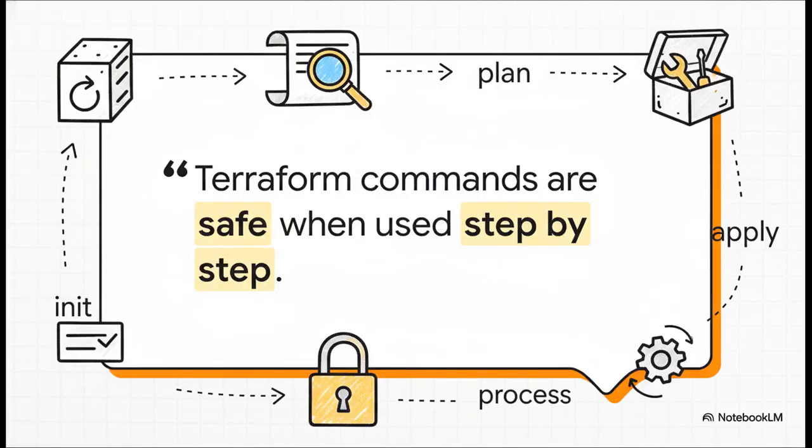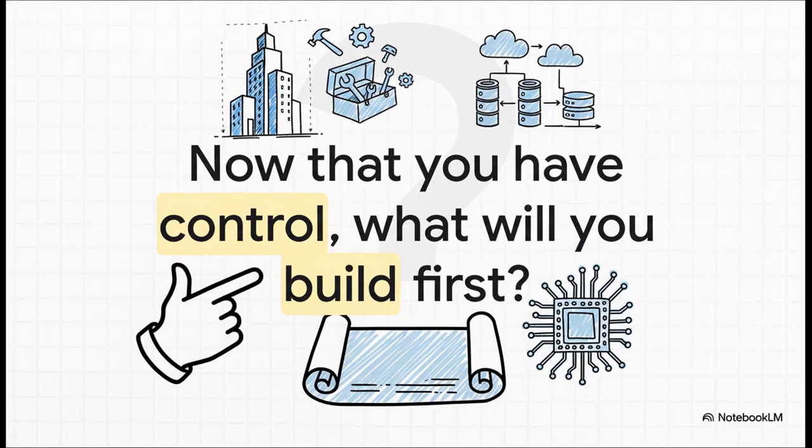And that really is the main takeaway. Safety in Terraform isn't magic. It comes from the workflow. It's this predictable sequence of init to get ready, then plan to review, and only then apply to execute. That process is what gives you both incredible power and complete safety. It's a process that's just designed for confidence. So now, that initial fear, it's probably gone, right? It's been replaced by a clear, predictable process. You've got the blueprint, you know the steps, and you are in full control. So the only question left is, what amazing thing are you going to build first?